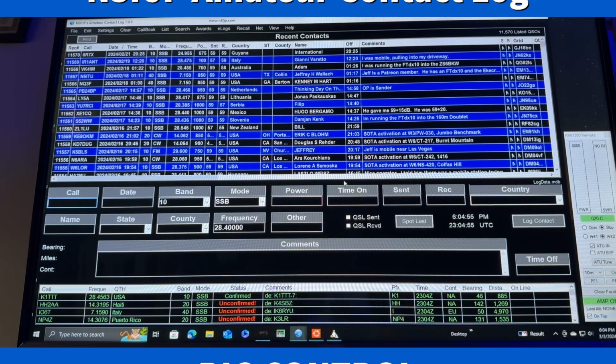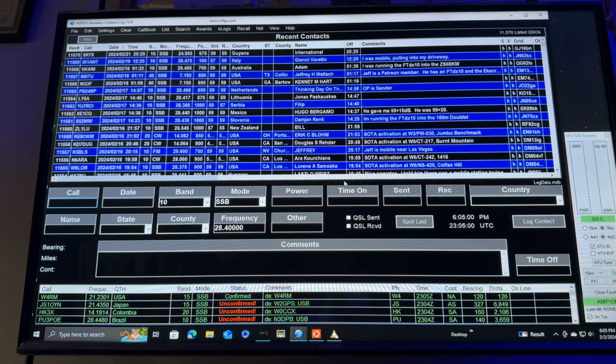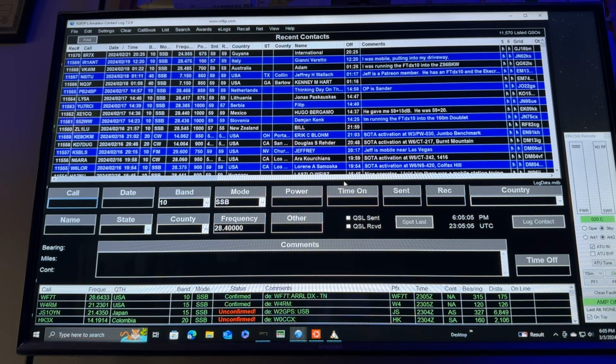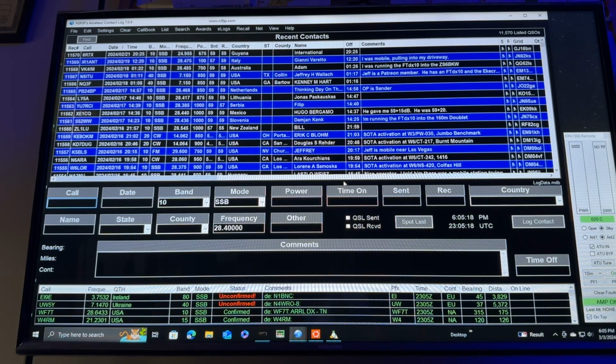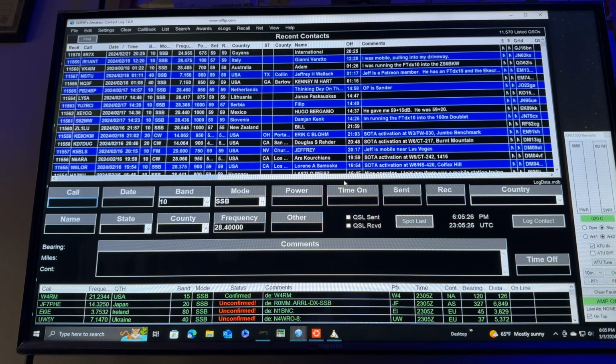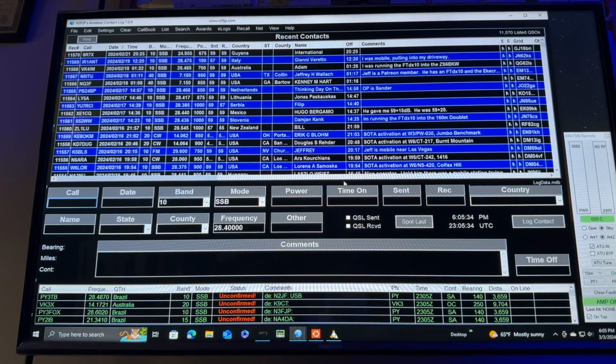Some of you have been watching the channel a while. You know that I switched over last year to this logging program. I had tried it out years ago and I really liked it. I just thought I wanted rig control, so I went to Ham Radio Deluxe, but I decided to go back to this one. I find it far more, let me see, what's the word I should say, powerful. It's got a lot of functions for straight logging that I didn't get with Ham Radio Deluxe. It doesn't have rig control as in controlling the knobs and buttons on the radio, but hey, I'm a knob guy and button guy anyway, so I just as soon touch the radio.